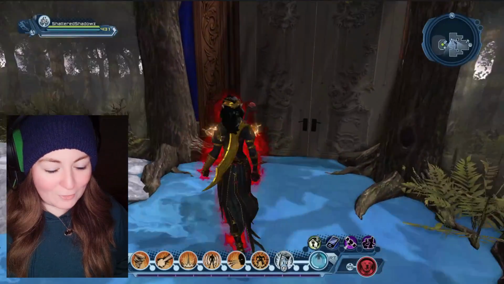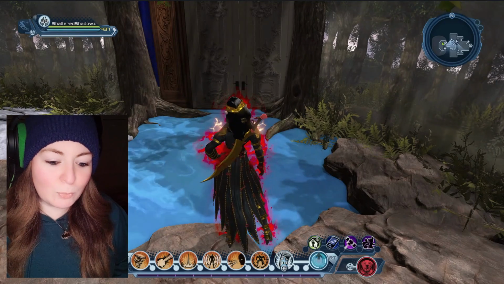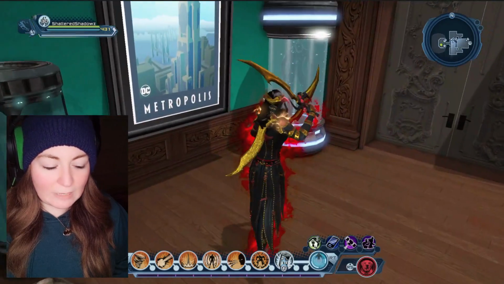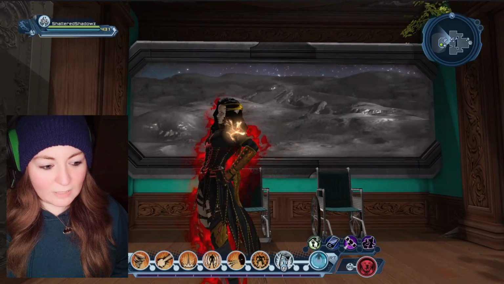Like a little pool. Wait, a pool and a door there. Do we have to go through a pool to get through a door? And this door goes into that intensive care area, right? Oh, right. So here we've got the wheelchairs that he mentioned. Oh, and I really like how you put the window in here.